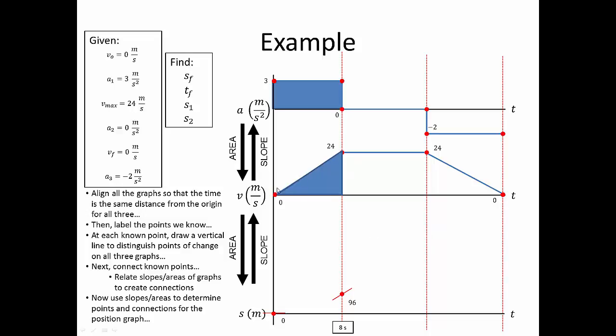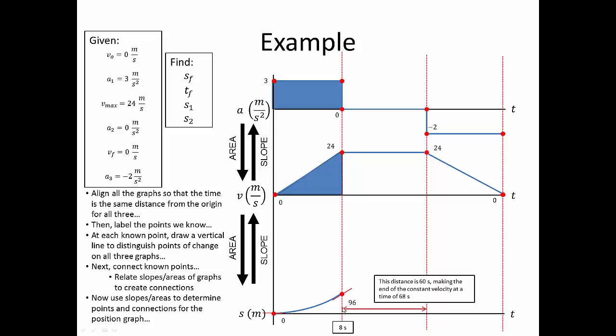Now we have a linear function here, and we integrate to move down to this graph, which means that if we have a linear function and integrate, we're going to get a second order polynomial, or a polynomial with a squared factor in it. Because our slope is positive, our graph is concave upward. And so we can go ahead and draw in that portion of our graph.